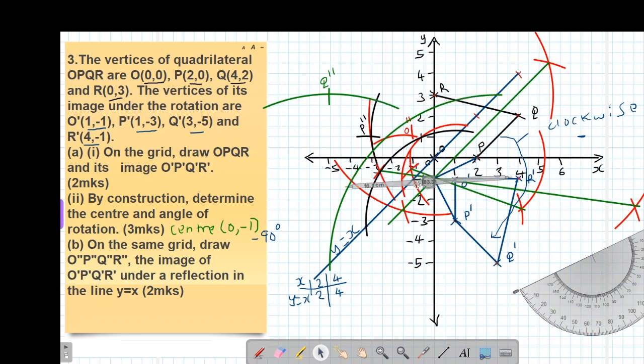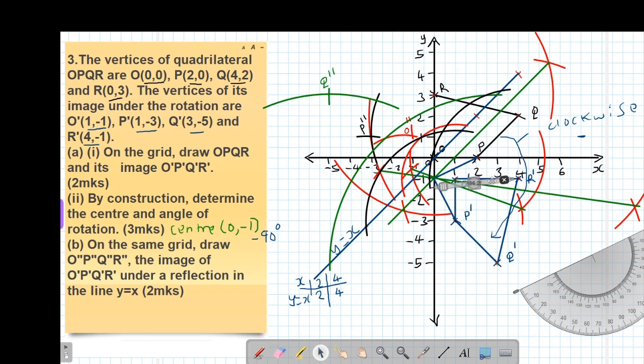So I'll take my compass through point R this way. Then I also make an arc to meet my mirror line. So this is my mirror line. I can try to reduce this particular length. Let me try if it will intersect it twice. I need to reduce this particular length. Yeah, up to around that point. Yeah, it will actually intersect it 2 times. So I'll make an arc this way.